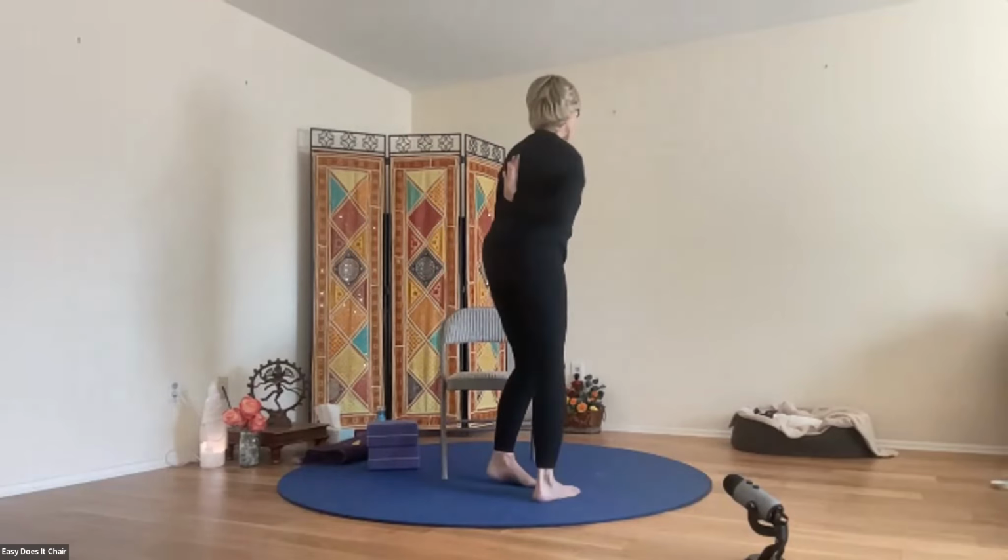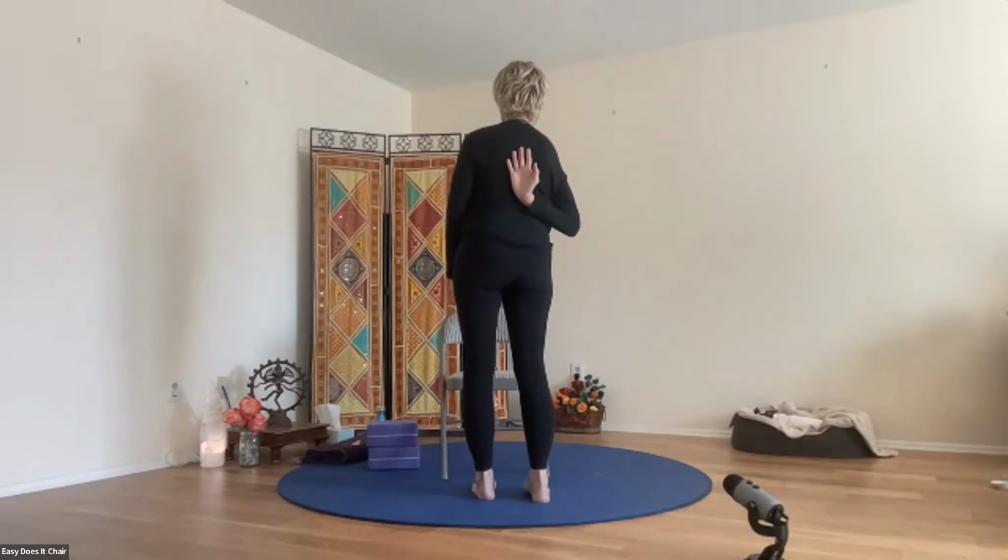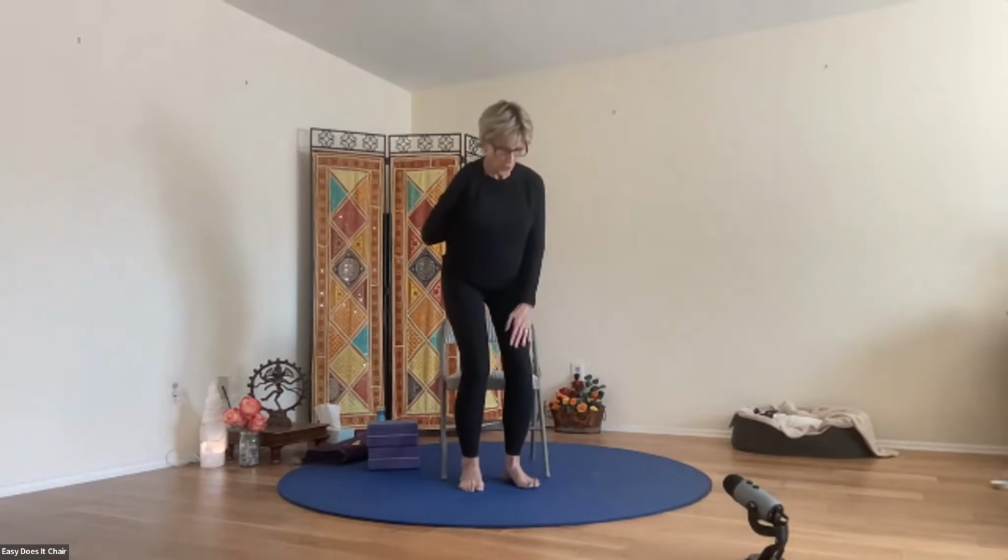Breathing in, reach the arm up, turn your palm. Exhale, stretch the arm down and tuck the arm behind your waist and reach the fingers up toward your hairline. So it looks like this. Stretching our beautiful arms.